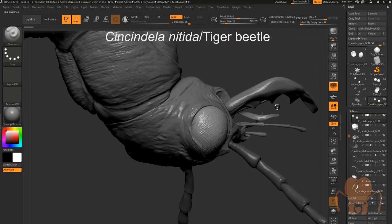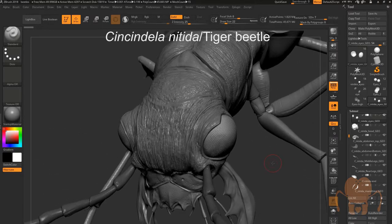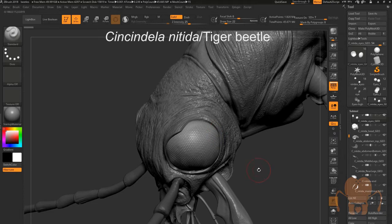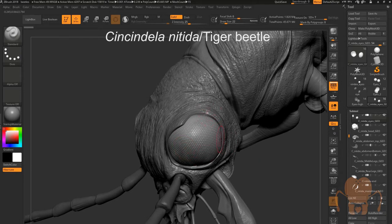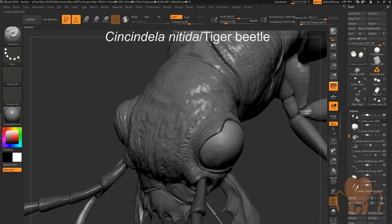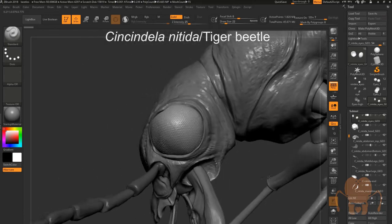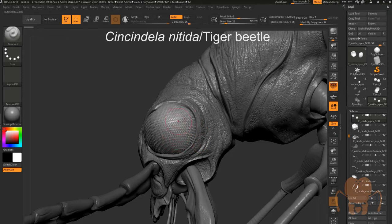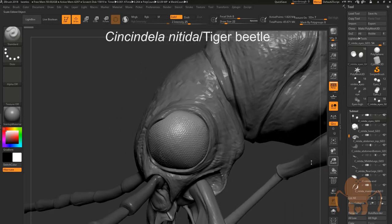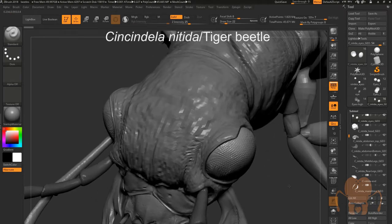Here we have a tiger beetle — a fearsome creature. They are deadly predators of other insects. They have an eye that I would describe as being a little bit closer to what we expect in a typical insect eye, in that most of the orb is just kind of exposed here. However, we do have this sort of prominence coming over that's kind of shading part of the eye, which is kind of interesting. It also gives it a mean, angry look — for all we know these beetles are perfectly happy, but they look kind of mean. This one does have the facets on the eye. Each one of these is a lens that sits on top of an ommatidium, which is a large column that kind of channels photons of light. I'll be covering that in depth in another episode.